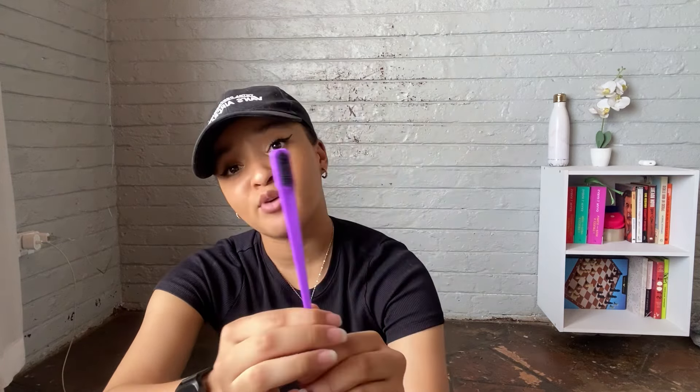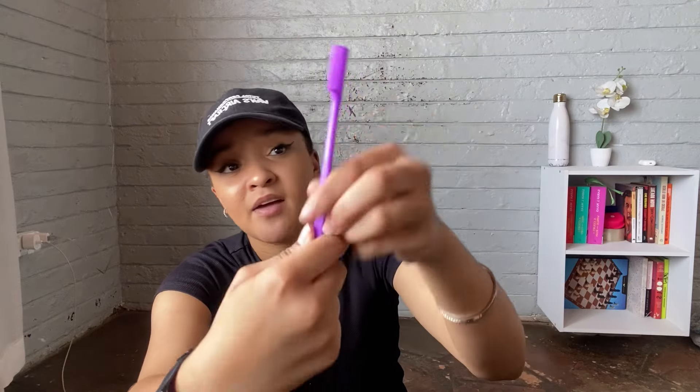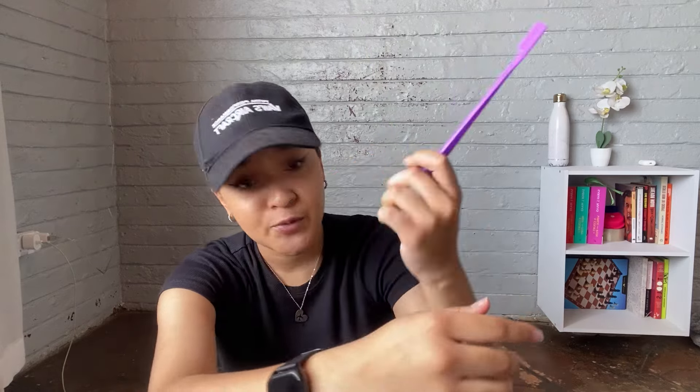This brush is for your edges — soft but hard enough, and this one is to make edges more defined. The last brush is good if you want a gel updo or to brush your hair in a certain way. The quality is interesting. The next thing I got is a phone case — the one I had was old. I got a cute daisy one with protective edges, which is the style I've had.